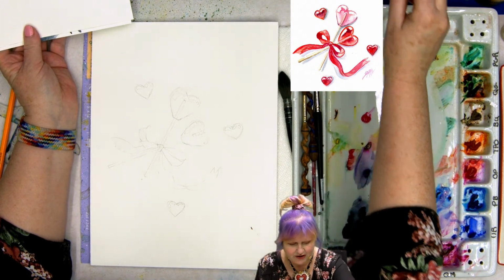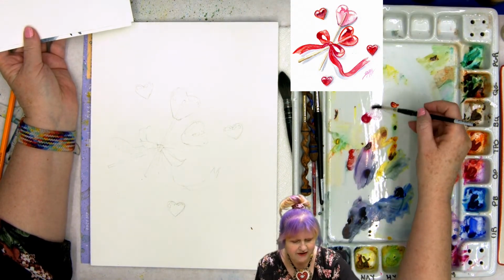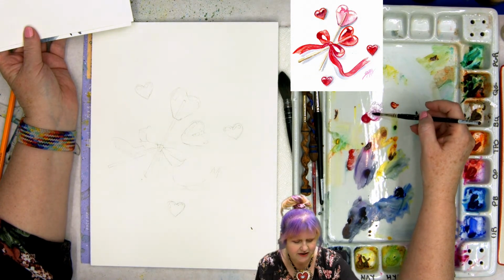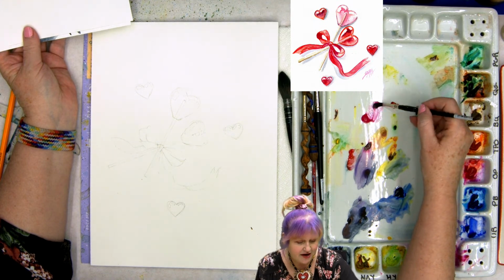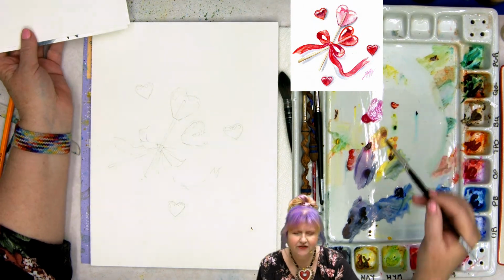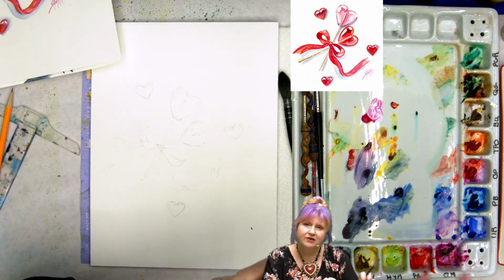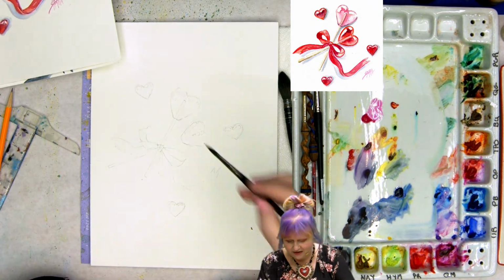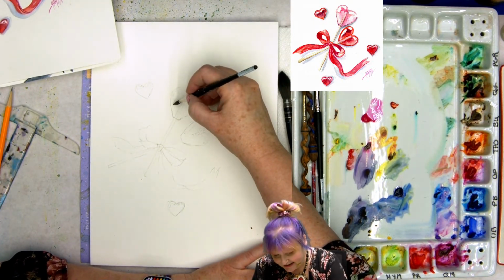I'm going to get my brush wet. And I find it's just generally a good idea to start with your lightest color. So I'm going to take my brush, get it thoroughly wet, and add water to the side of my little watercolor paint here to thin it. If you're on the pan watercolors, the ones that look like little circles that are dry, you just want to mist those with a water mister to activate those, and you thin it on the palette, the provided palette.